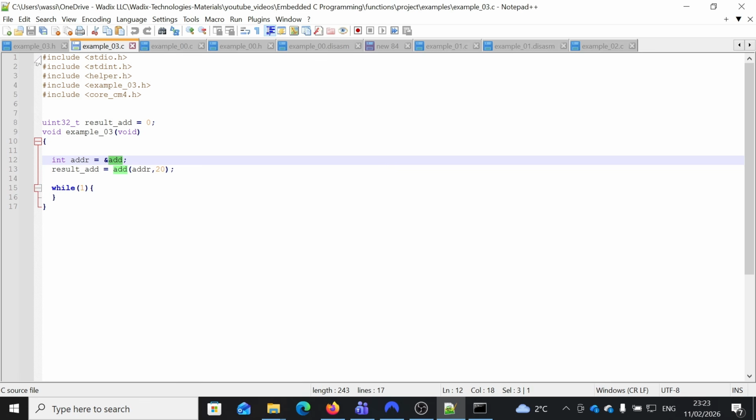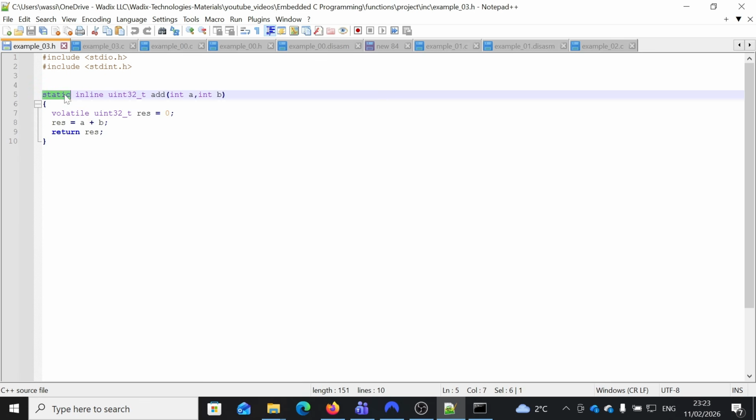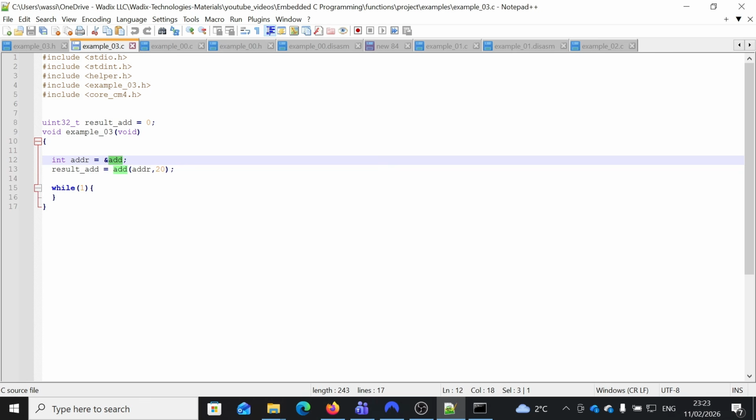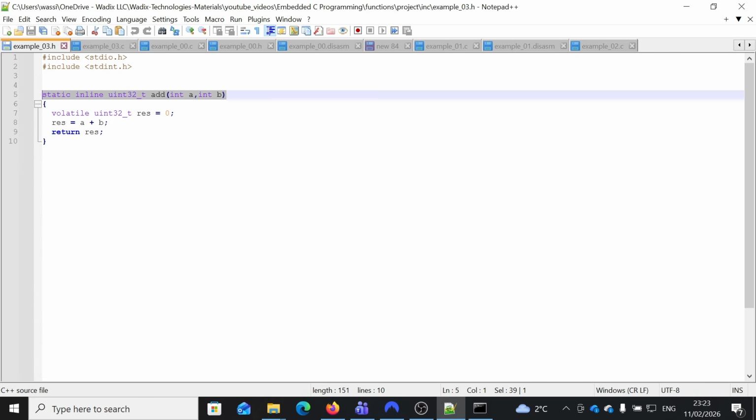This is why we must add the static keyword. The static keyword will force, in this case, the compiler to identify this function as local to the current translation unit. And hence, it will not try to resolve this reference to our function location by making it an external symbol. Actually, no. So it will outline this function.